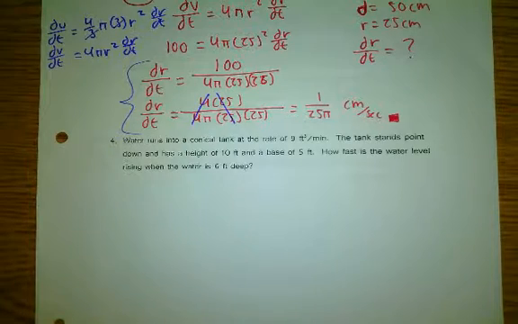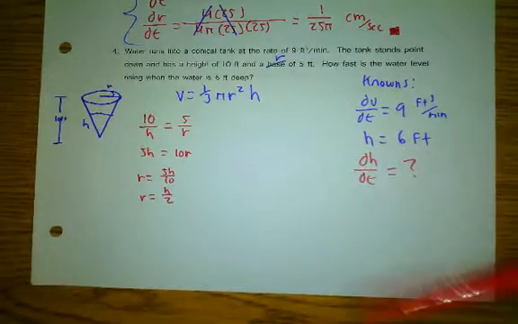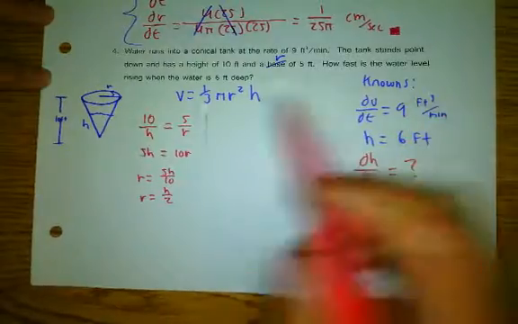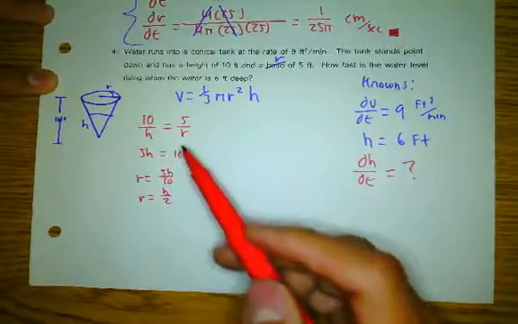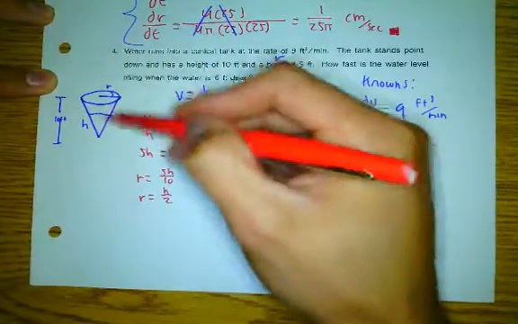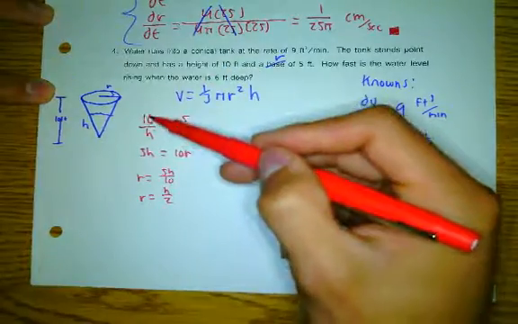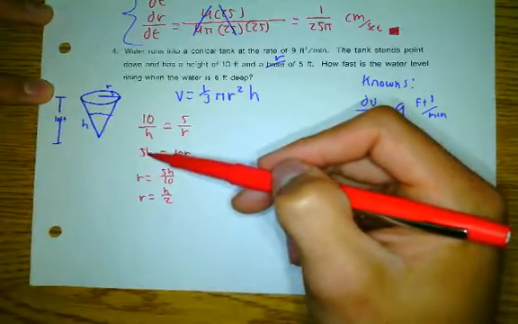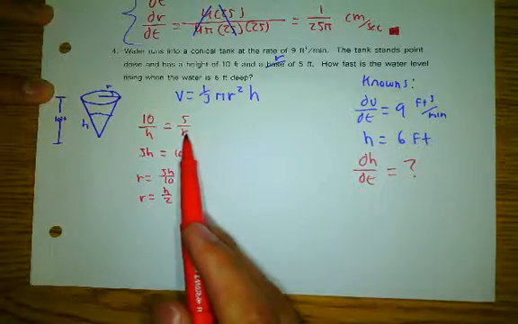Alright, let me repeat that one more time. We're going to use the concept of ratios to figure out how I can rewrite r in terms of another variable that's present here. As the water increases, we can use the ratios because we know that the maximum height you can get is 10, and we can compare that to any height on the cone. The maximum radius you're going to be able to get is 5, and we can compare that to any radius. If we solve for r, so I cross multiply here, I get r equals h over 2.